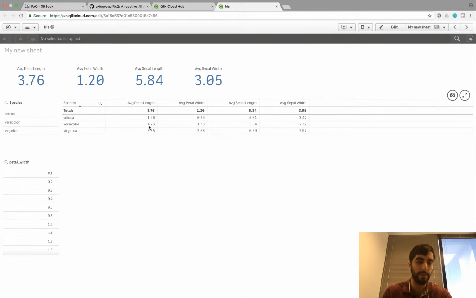Now if I refresh the page with the WebSocket being monitored, what you're going to see here is a WebSocket that's opened. There's a lot of them here. I'm going to try to find the right one. I think it's this one with engine data. No, it's not that one. Here we go. It's this last one here. What this does is it's established a session with ClickSense and it's running the engine API.